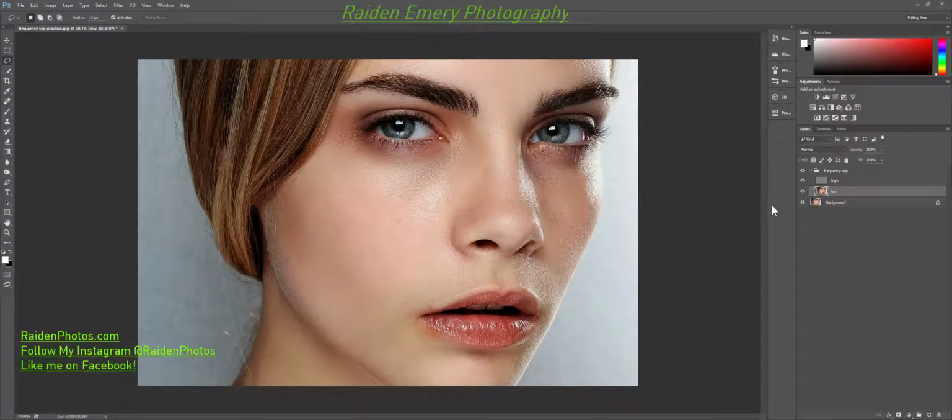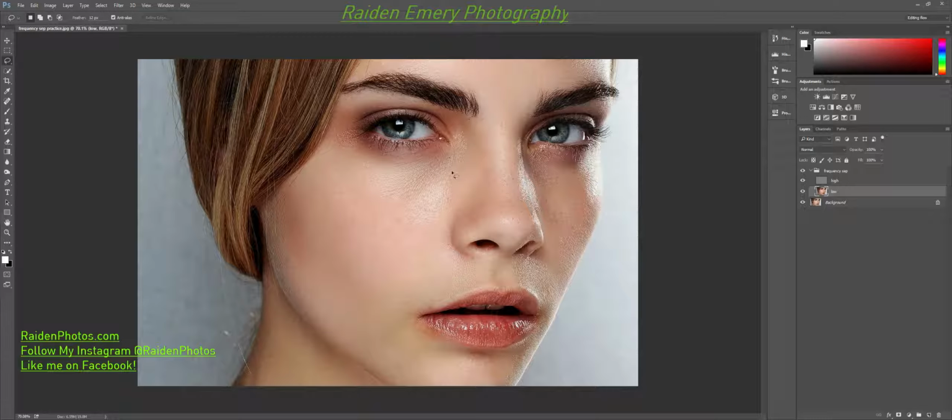Alright, now another thing you're going to notice, looking at this image in particular, is a weird green cast on her skin right here along her lip a little bit, all around the bottom edge of her mouth, like she was eating grass or something, and a little bit of a blue cast right here from that vein that we blended in.